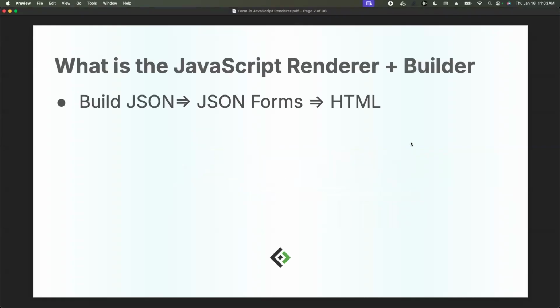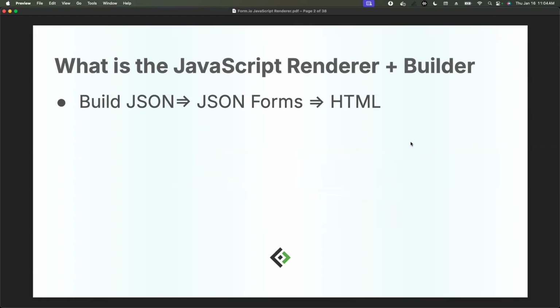So first of all, let's talk about what is the JavaScript renderer. We use that word a lot, but what do we mean by that? The first thing I'd like to mention is that the renderer is a JavaScript library, and it incorporates really two major components of the Form.IO platform. Something that we like to call the form builder, which I'm going to show here in a minute.